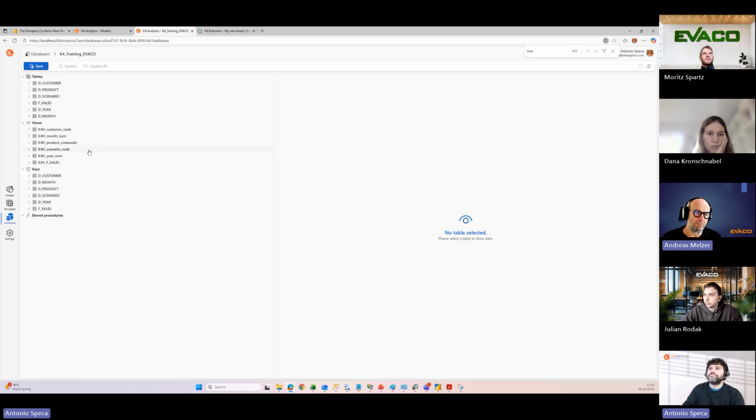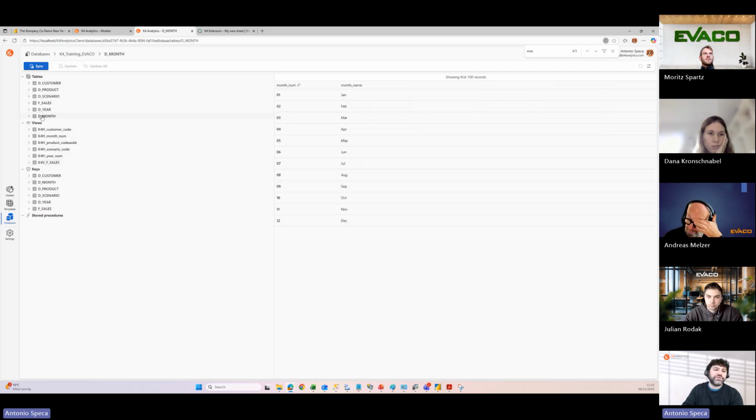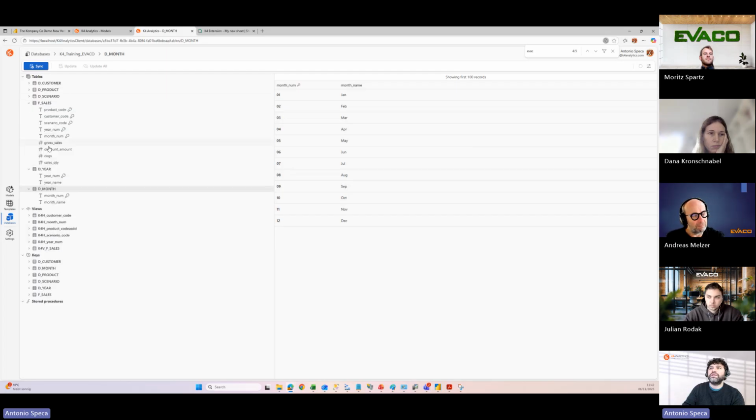We don't have cached tables because we don't have at least one key for V that is pointing to one of the dimension tables. How does Key4 distinguish between dimension table and other tables? Simply, the dimension tables are the ones that have a single primary key. Okay. If I have a single primary key, this is a table that I can cache. But I'm not using D here as a table. I have the key for H, but the key for H is not referencing the table, it's referencing the primary key. If I want to use the here as a cached table, I need to create a key for V.